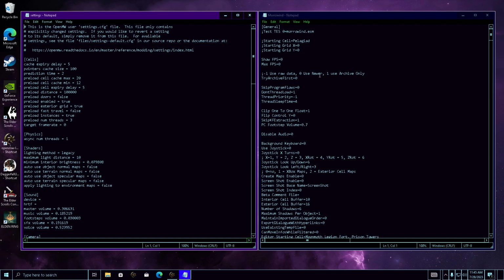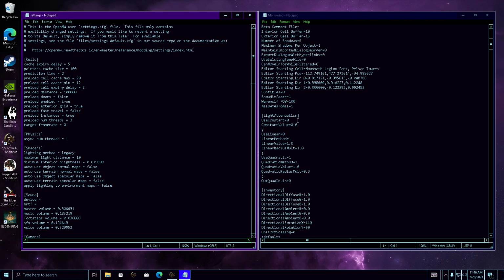So in my ini file, I set my max FPS to 0 for me in my rig. Now I have a 144 hertz monitor, and I also have VSync turned off, but I'll show you that. I didn't really change much of any of this except just a few things.